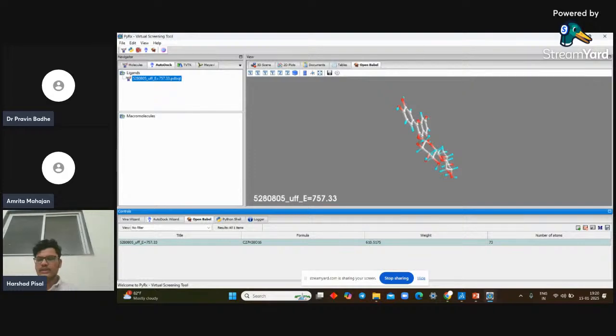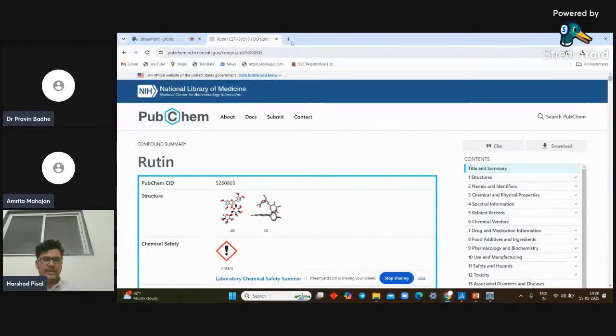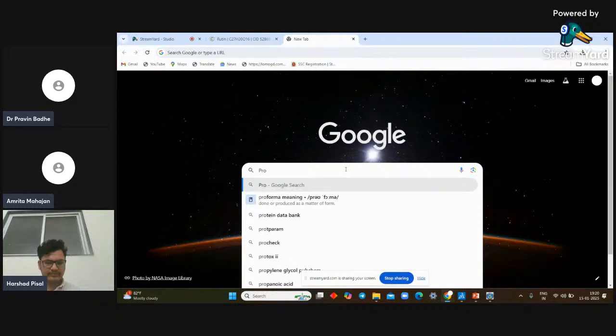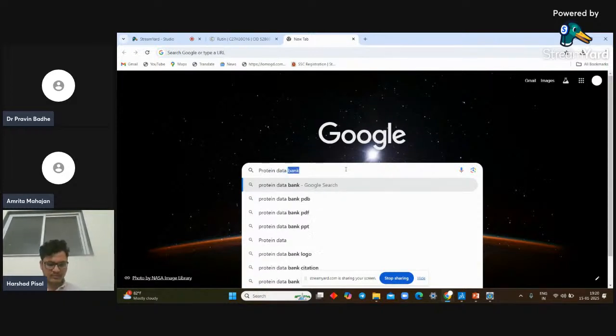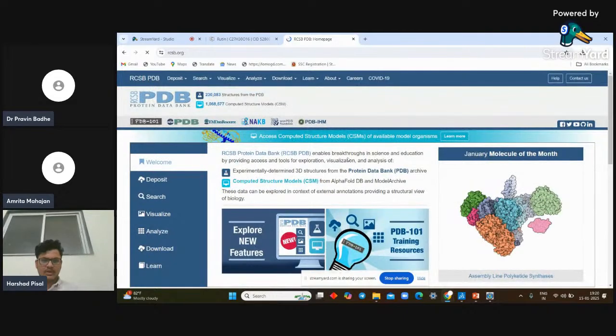Now in the second step, I will be preparing the target. For the target preparation, I will go on the PDB database, the Protein Data Bank, as we discussed previously. This is the interface of the software. Here we have to enter the search term.